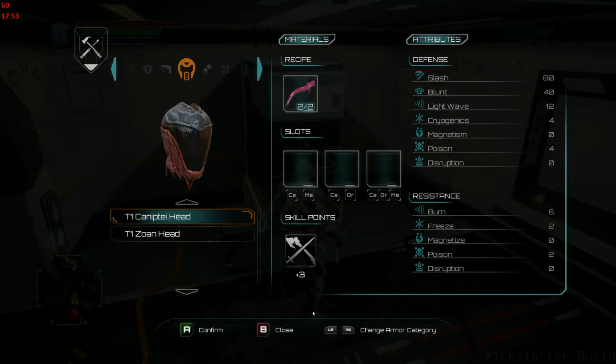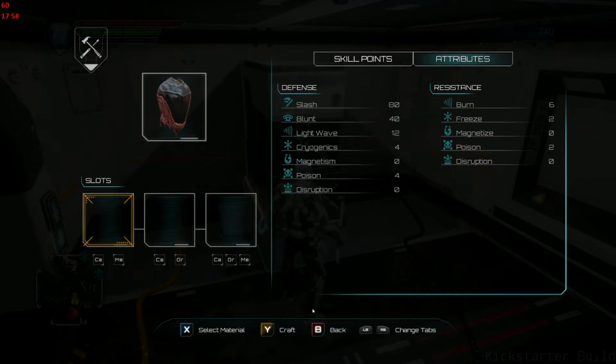Of course not. How about enter? Craft is Y. Can I hit enter again? No. C for craft, maybe? Yeah, C. No. There's really nothing I can do, guys.